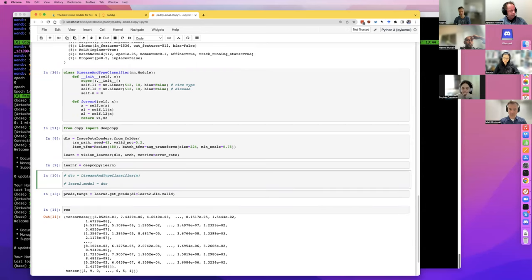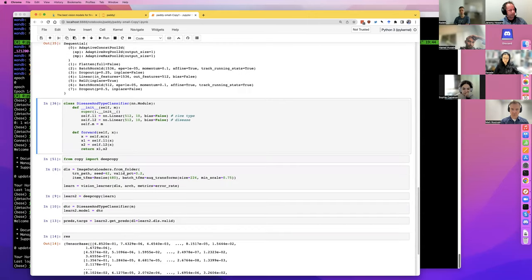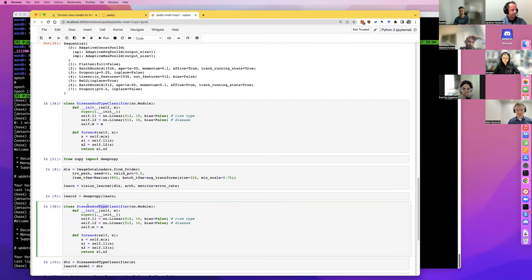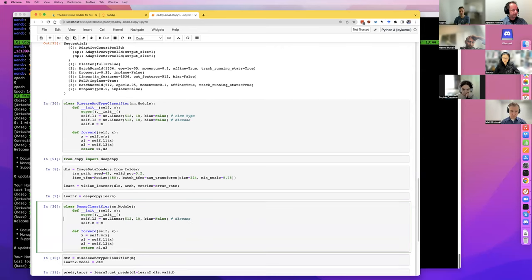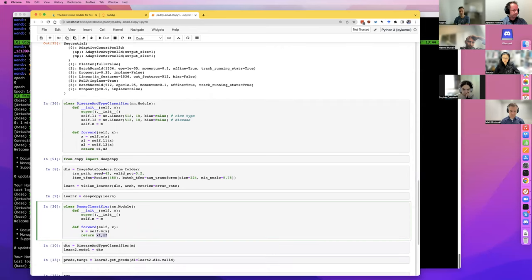All right. So now it's working quite nicely. And so I would now be inclined to create a really minimal model, which I'm going to call dummy classifier. And all it does is call the original model. Let's see if that works. Because if this works, then we're at a point where we can try out new models, right?